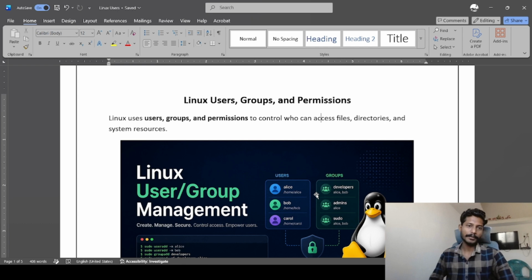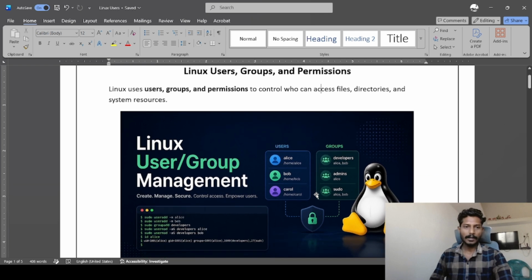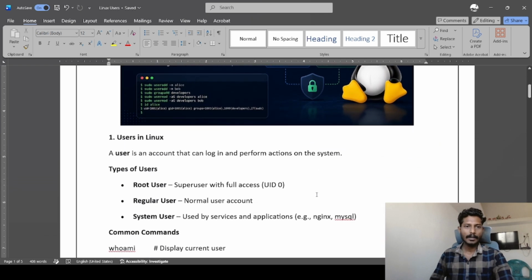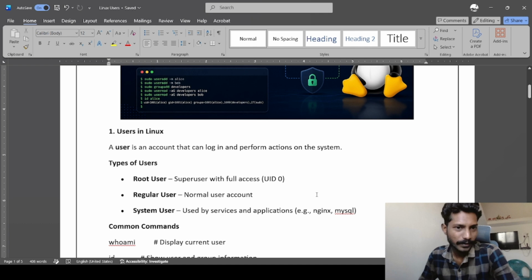In this video, we are going to discuss how you can create users, how you can create groups, how you can add users into those groups, and how to assign permissions to the users. First of all, let's talk about the users in Linux.